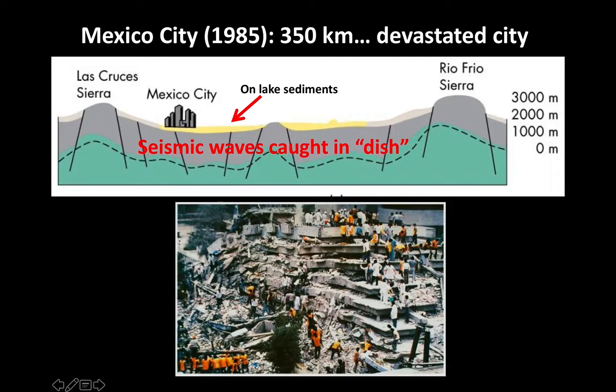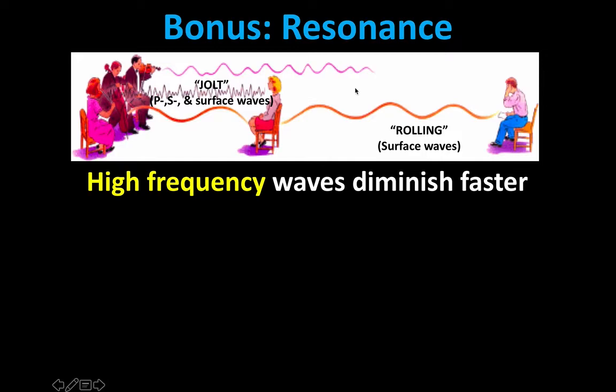So this is this idea of resonance. You have different kinds of sound waves. This is sound. But remember, we have different kinds of seismic waves as well. And they have different wavelengths, right? These surface waves have really long wavelengths. And so they lose energy a lot slower than these short wavelength P and S waves, right? These are the things that are going to get you first, but they attenuate faster than these guys. So by the time the waves had gone 350 kilometers and gotten all the way to Mexico City, it was just these long rolling surface waves that got there. And they retained a fair amount of their energy, actually.